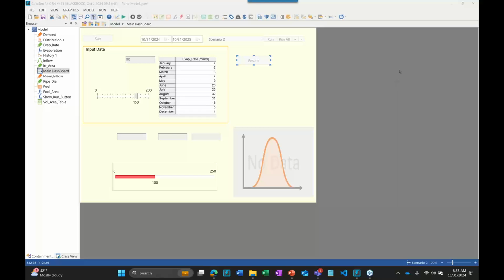Hopefully we'll be releasing GoldSim 15, and keep your eyes open for that one. We will be announcing it when we're getting a little bit closer, but I would say we're really close to getting to feature complete, and so it'll have a lot of nice features in it.